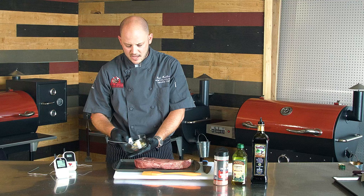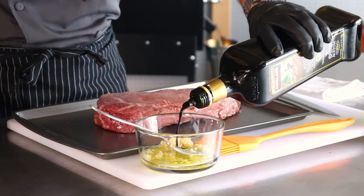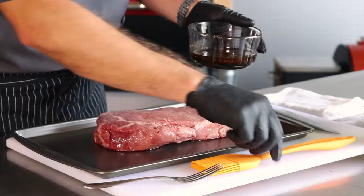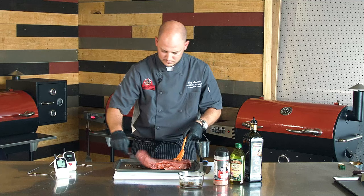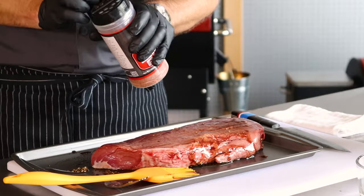I've got a tablespoon of chopped garlic. We're gonna add in a tablespoon of olive oil, a tablespoon of balsamic vinegar. You can also do this in a Ziploc bag. Go ahead and mix this up — you can take a brush and pour it over. If you do it in a bag it kind of goes everywhere. Put it in the fridge for about twenty-four hours. I've got some brisket rub here as well.